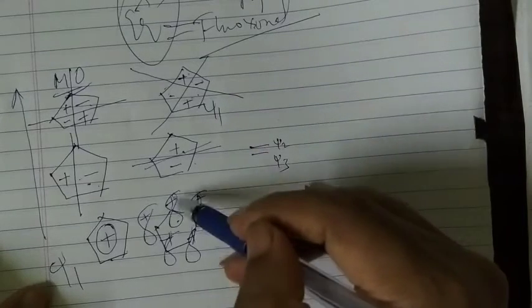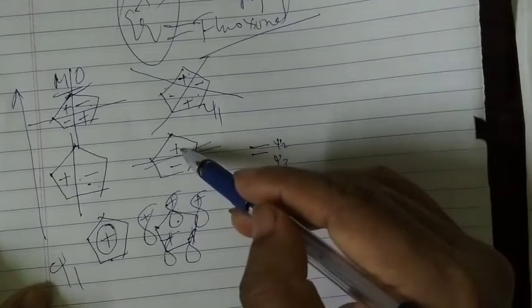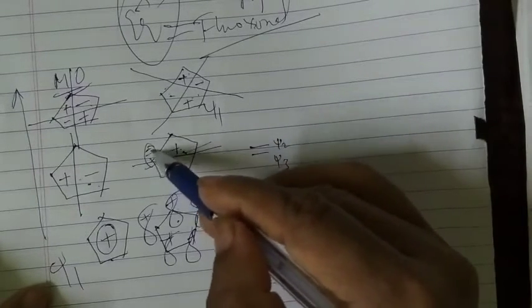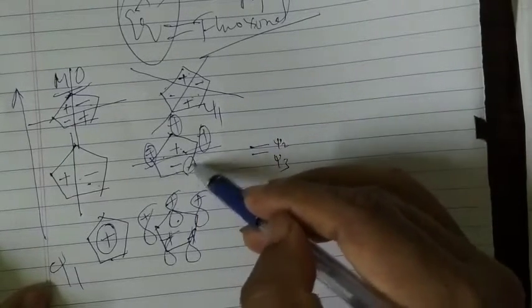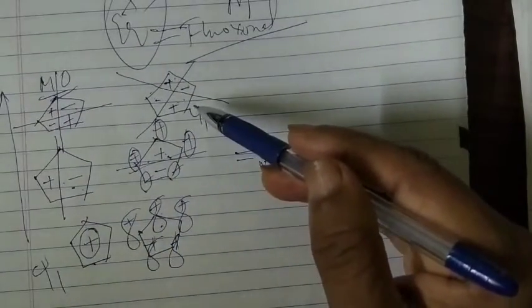So psi 1, psi 2, psi 3, psi 4, psi 5. So this all represents your lobes like this. Okay, so this is how in one case I have done. So you can generate in all the cases. Okay, so plus means what, minus means what: upper side is plus. So upper side you can write here all plus, like this orbital, you can write here plus orbital, here you can write plus. Down one is minus, you can write here minus, you can write here minus like this. So this will generate your one node. So like this you can draw for all the things. So first, that's why I have taken the nodes in a very easy way, then the orbitals you can draw and make it easy.